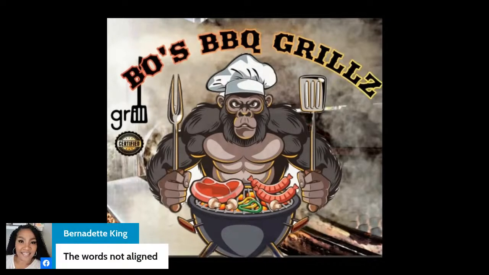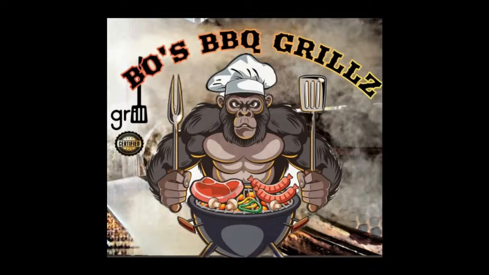The words are not aligned. Exactly. Okay. So here it's not properly, it's not okay. So the gorilla is centered on the name, but this really shouldn't be a part of it. So we have this open space here, and then we don't have any space here, right? So there's a way that even if they wanted to use this as is, it could have been a little bit more proportional. The sizing, the layout, the composition of it could have been a little bit better.